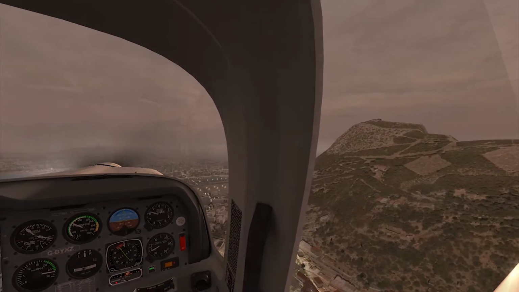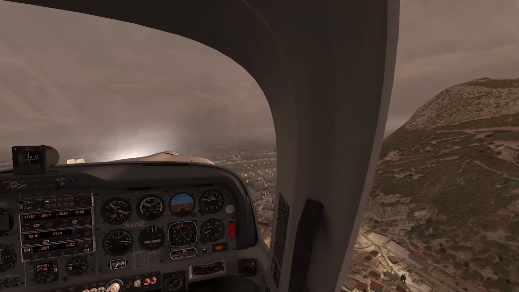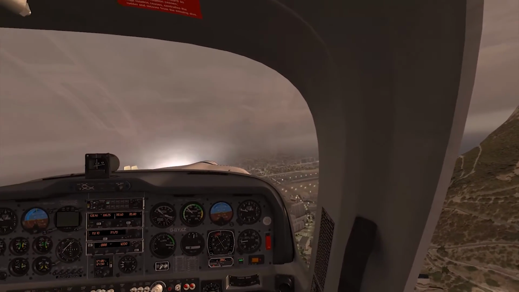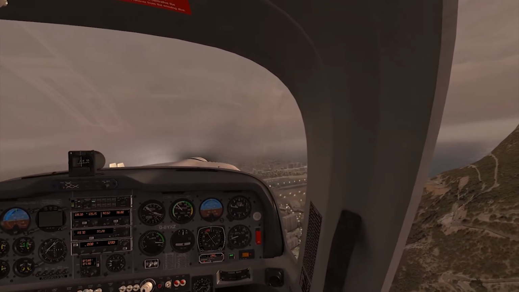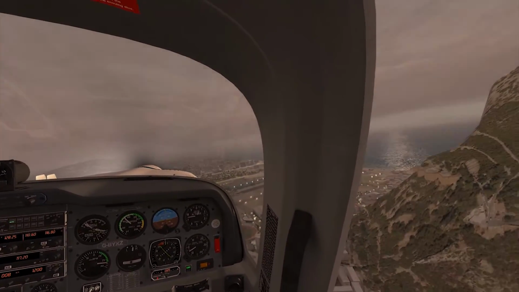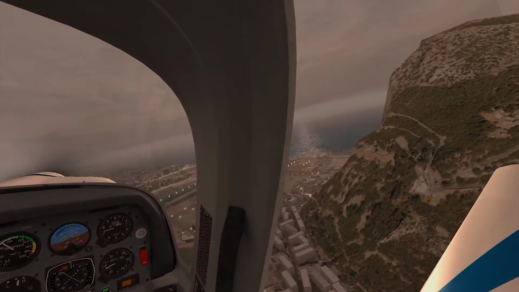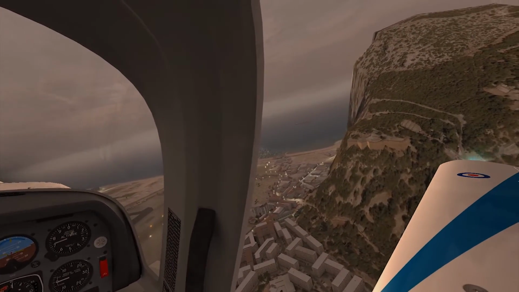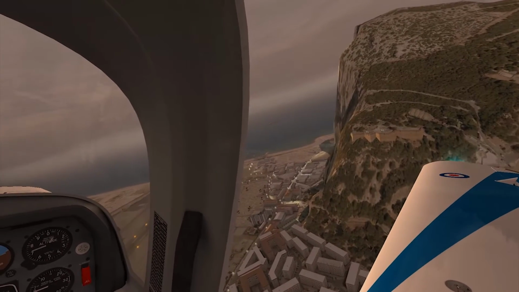So we're just going to do a bit of a fly past, and we get buffeted off the rock, and here you start to feel some of that turbulence that I was talking about earlier. You get all sorts of winds and things coming through here, and we've got the fortifications there.